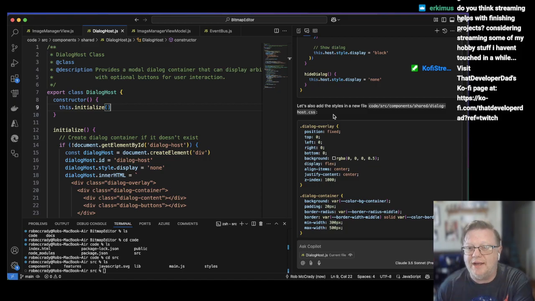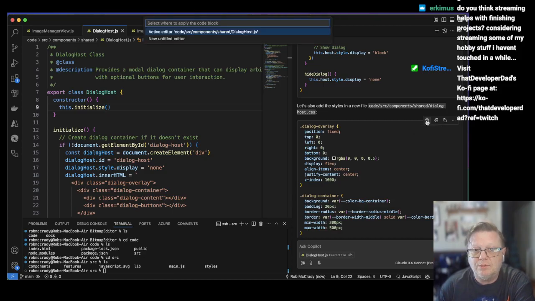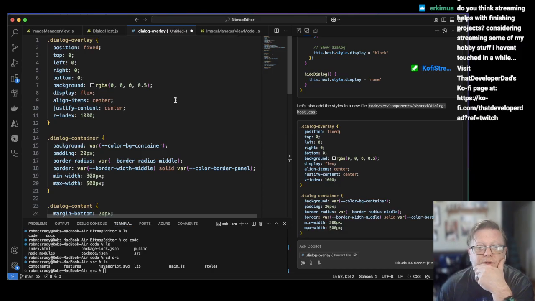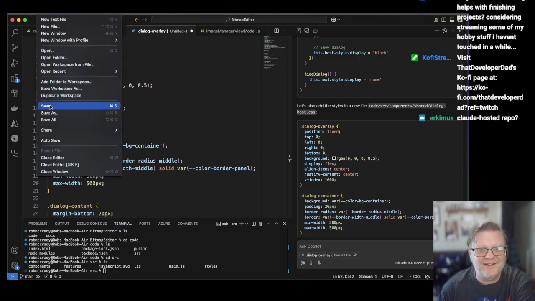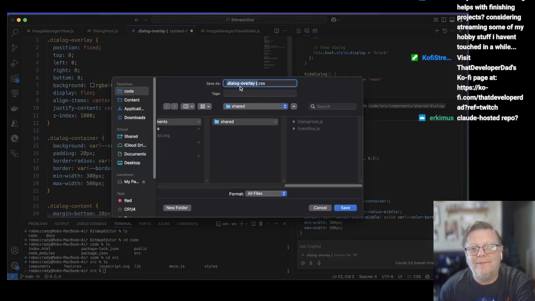Let's also create a new style sheet scoped to the dialog host. Boop. New untitled editor. Dialog overlay. Yes, a Claude hosted repo. That's clever. File, save as. And it's going into shared.